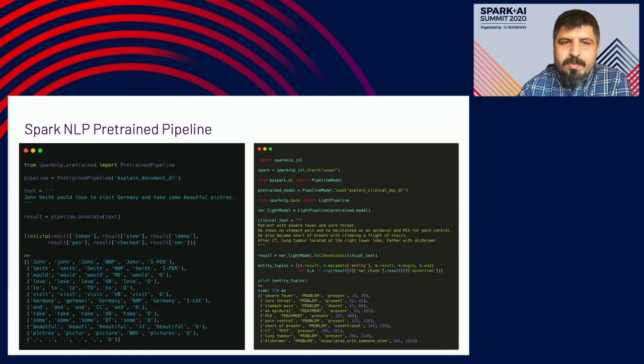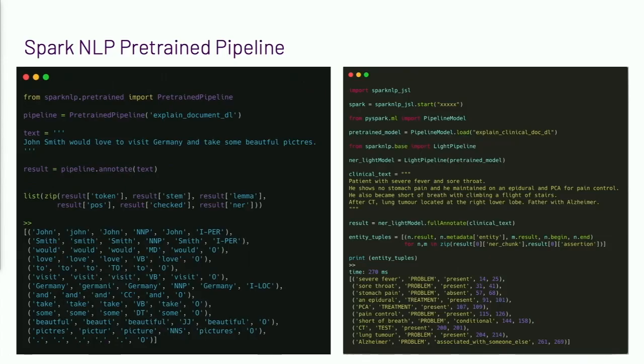This is how it works in production, actually. On the slide, you see two different pre-trained pipelines. Pre-trained pipelines are chains of modules that are already trained by ourselves and then loaded into an S3 bucket so that you can just download and use them. There are some aliases that you can find by checking our Spark NLP models GitHub page. For example, on the left-hand side, you see explain document DL pipeline, which sits on multiple annotators in Spark NLP, like stop word cleaner, spell checker, stemmer, lemmatizer, and NER. So instead of using them one by one, we have a pre-trained pipeline that you can just plug and play and annotate your text. These pre-trained pipelines run in the LightPipeline concept in Spark NLP, so it's much faster on a single machine.